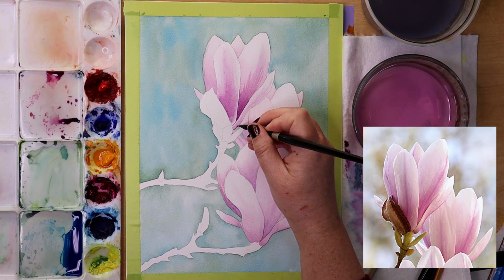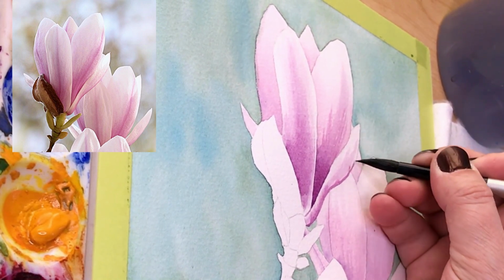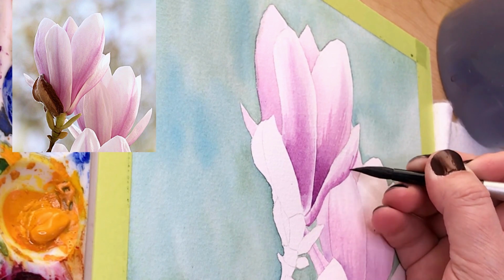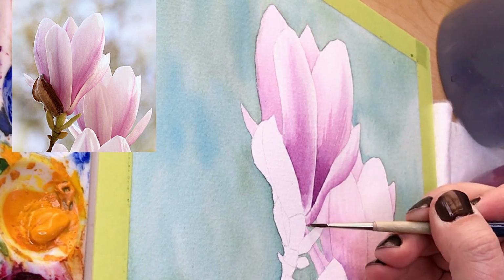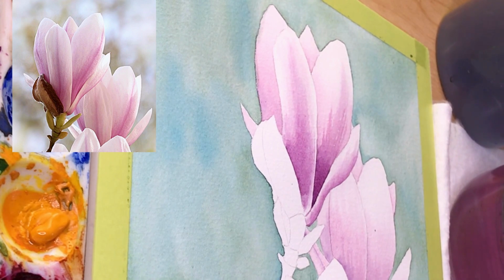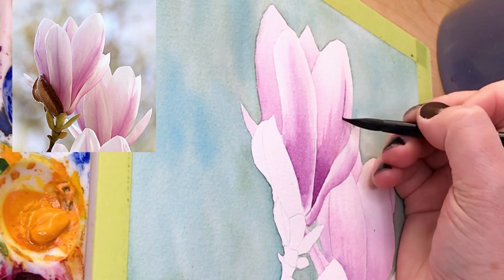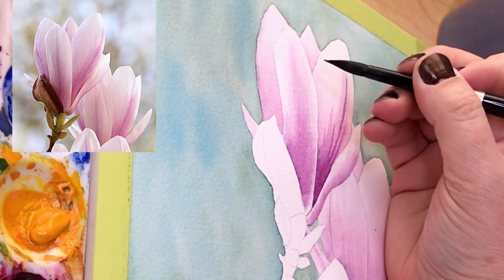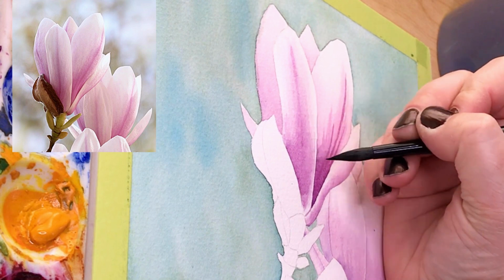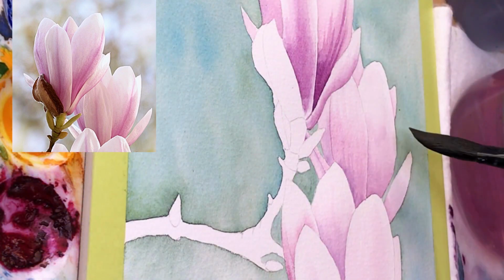I'm re-wetting this petal just in a stripey motion. And deepen it along the back edge. And softening with my detail brush. And deepening the intensity just a little bit of that stripe. The paper's a little bit more dry, so the pigment is not spreading too much, just the right amount for a subtly soft stripe.